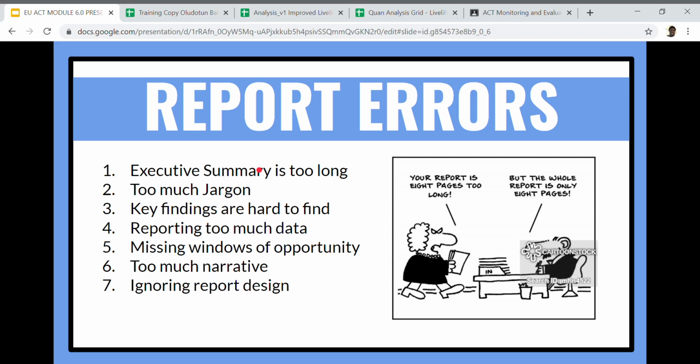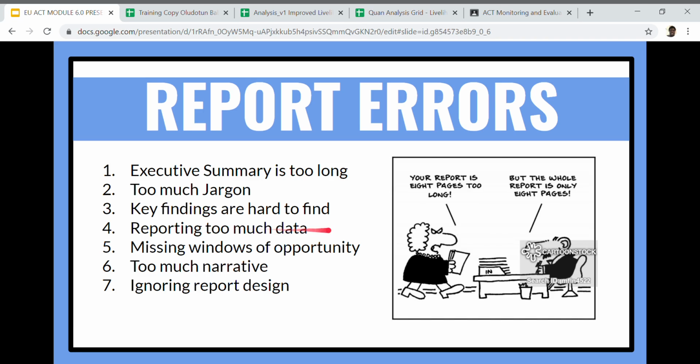Yes, like I said, the executive summary should just be 2 pages. Remove all jargon. Key findings should be something key that people can read and see, oh, these are the key findings. In some cases, we actually put key findings even immediately after the executive summary, as bullet points or in infographics, right?